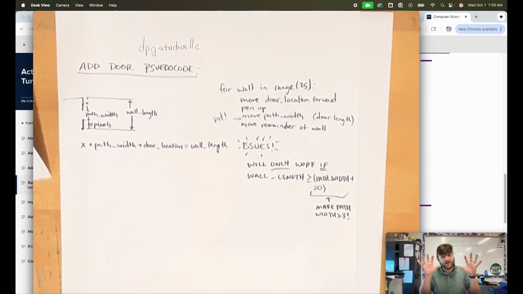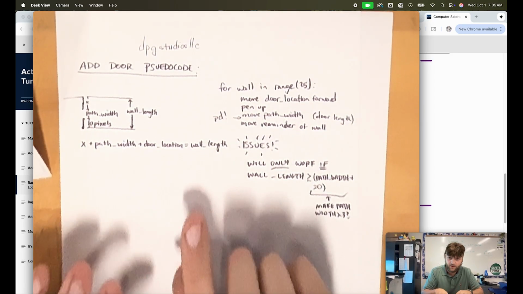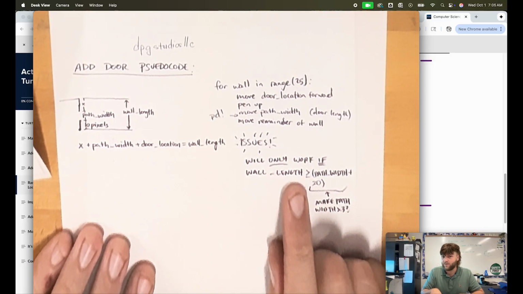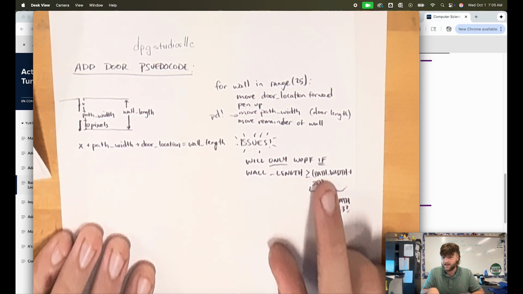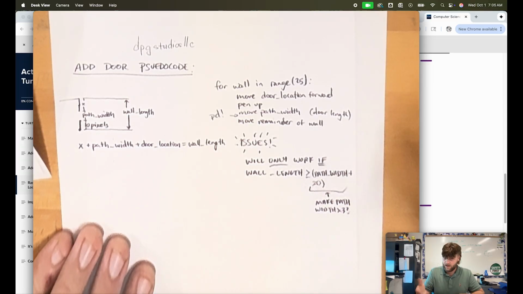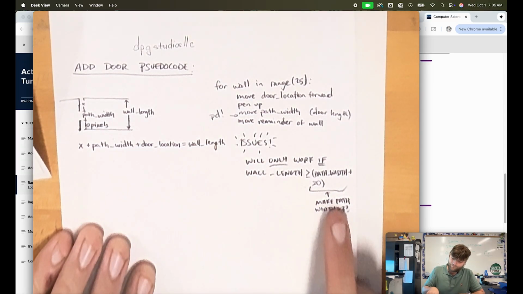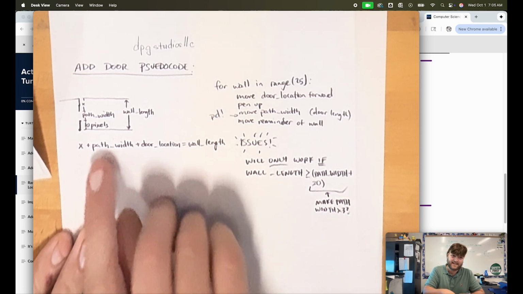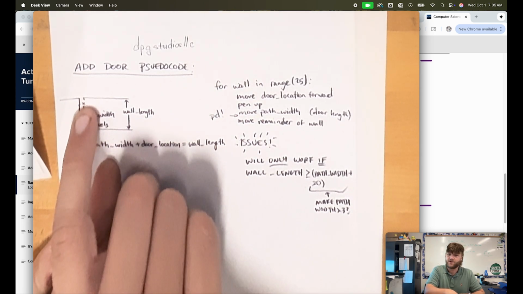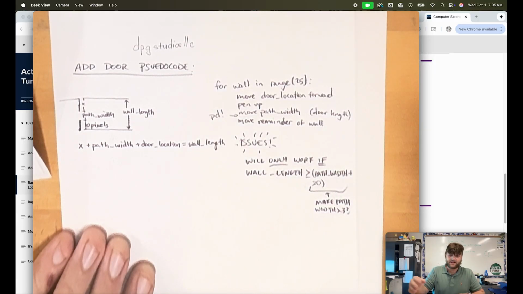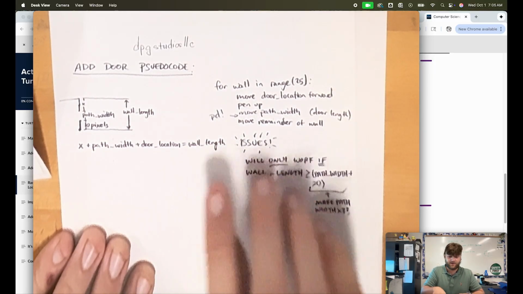Now, this is where we were talking about how alarm bells should be going off in your head. We're going to run into some issues, right? This is only going to work if the wall length value that we end up having is greater than path width plus 20, which we ended up saying we could just do path width times 3, right? Because if it is less than this, we're going to end up running into some issues whenever we calculate out x. We're going to basically get a negative number. It's going to cause our code to go kind of crazy.